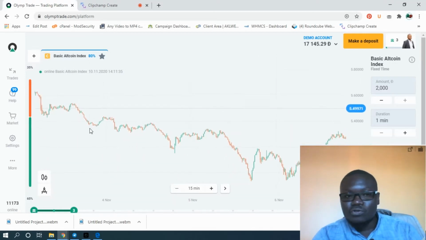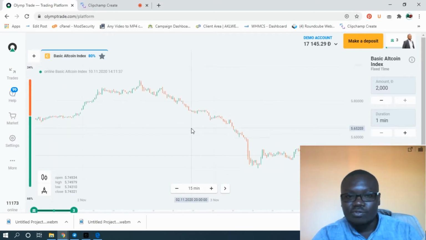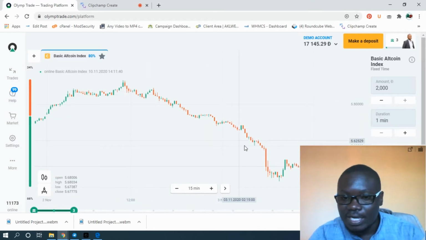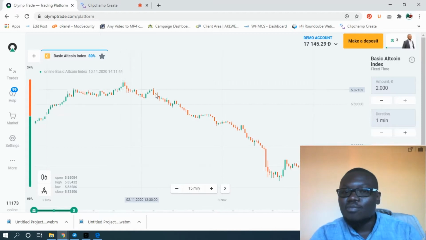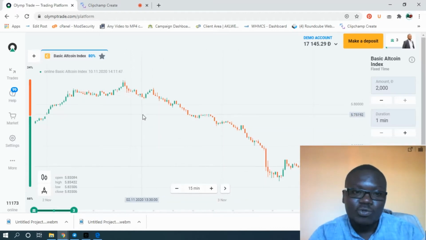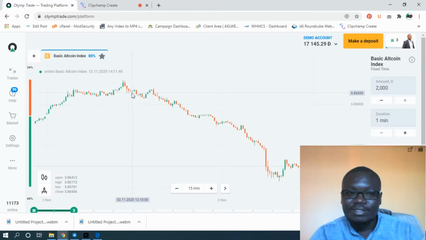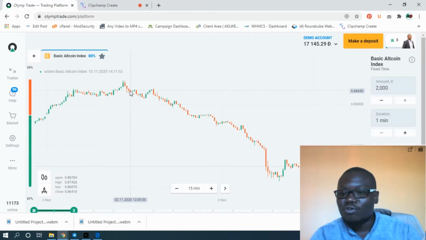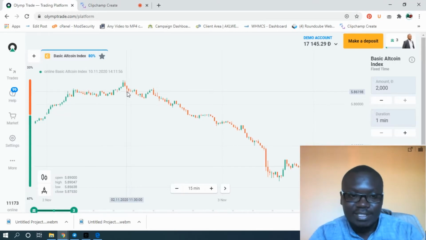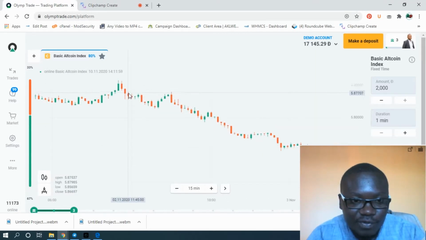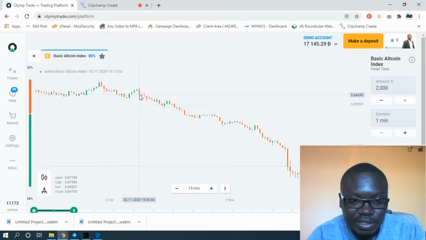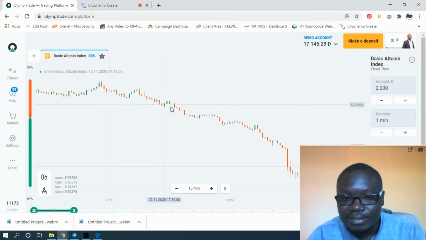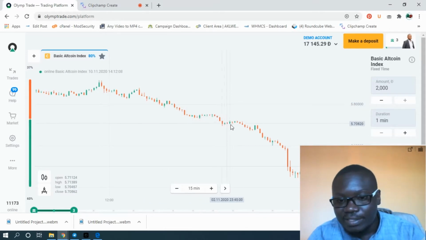The same methodology can also be used to identify a downtrend. On this level here, you can see that we have a downtrend that has formed on this chart. To identify downtrends, you will want to look for lower lows and lower highs. For example, this is a lower low. Let's just spread the chart to see. This is a lower low here, and this is a lower high. We have a lower low here. We have a lower high here.